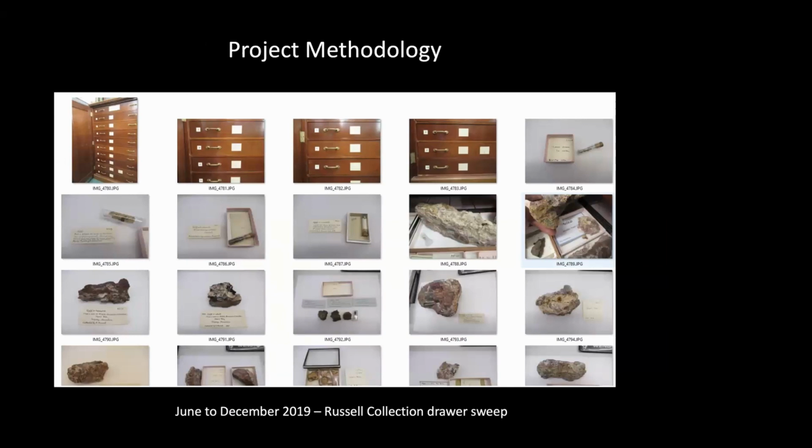So I'd like just now to share a little bit of the methodology with you, just so that you have some appreciation of where the information and the stories came from. So the first thing was to do a complete trawl of the physical collection and to go through and capture any information on specimen labels or bits of paper that are accompanying specimens that might not have made their way into the database.